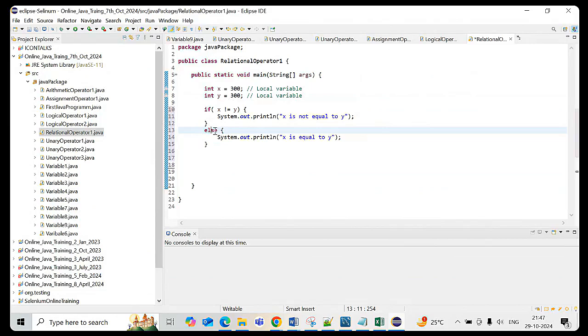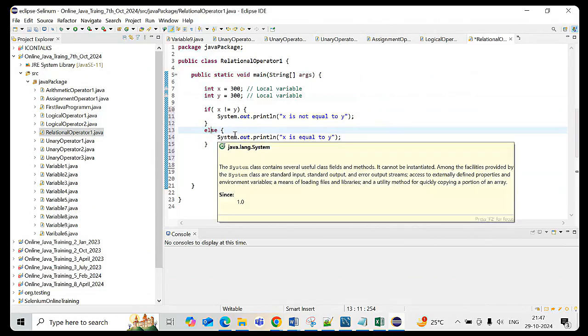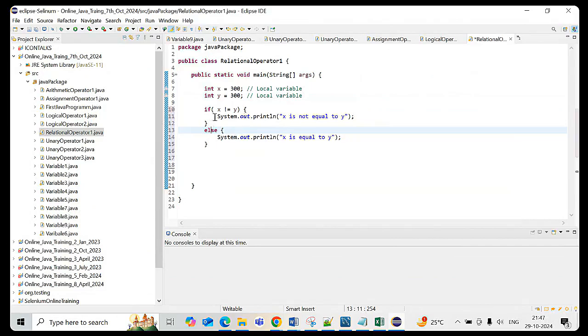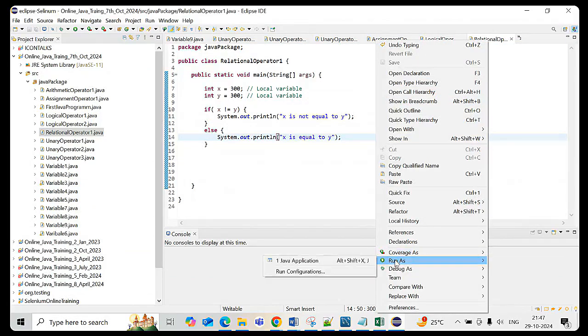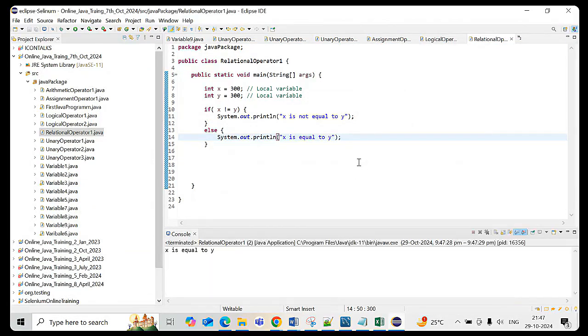In terms of two conditions, if it is false, by default else will be true. So if is false, else one is true. Let's go and execute this. Either it is daytime or nighttime, that's it. Like this, x is equal to y. Clear guys? That is the logic here.